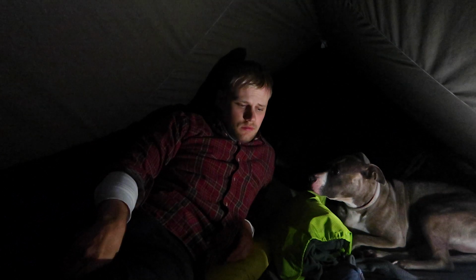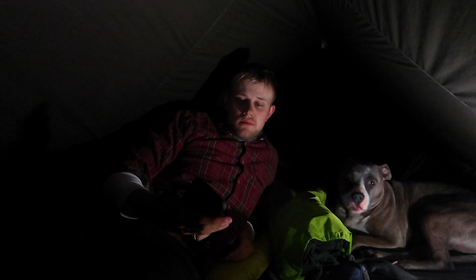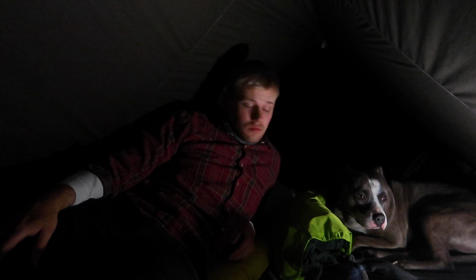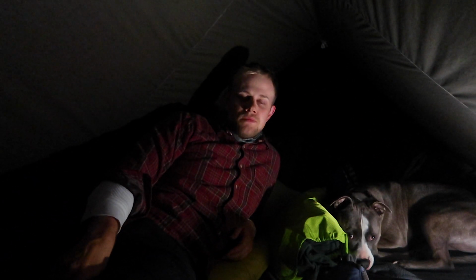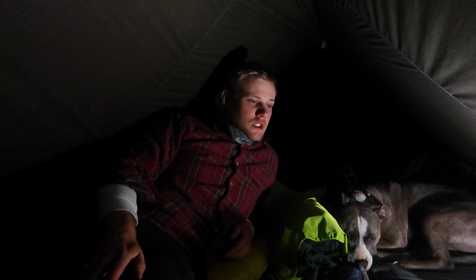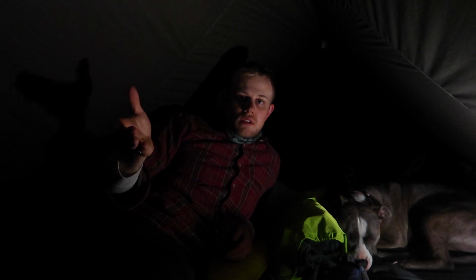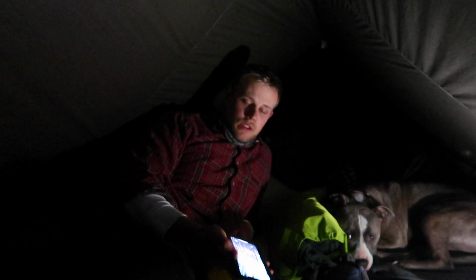Well, guys, it is 9 o'clock, and it's just been raining and raining, so just been hanging out under the tarp. It actually stopped raining for a second. The fire's going out there right now. Not very hot, but it actually stopped raining for a second. And we went out. I think Blue wanted to go have a sniff around. I had to go pee. Like I say, I lit the fire, and as soon as I lit the fire, don't you know, started raining again. So back in the tarp. I think the weather said it's supposed to do this all night.